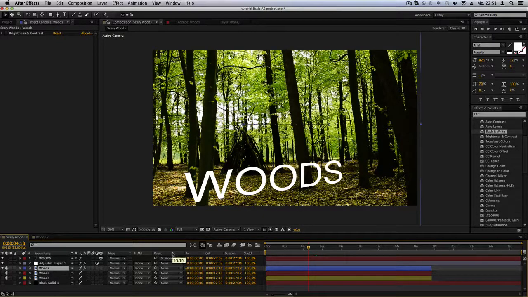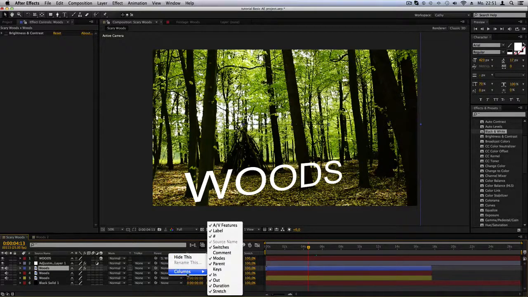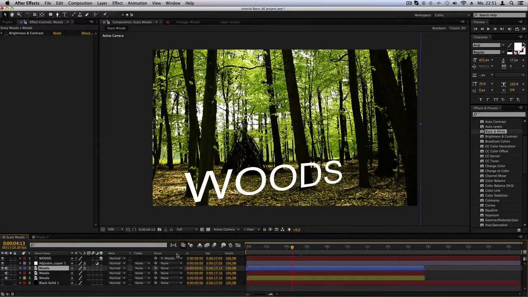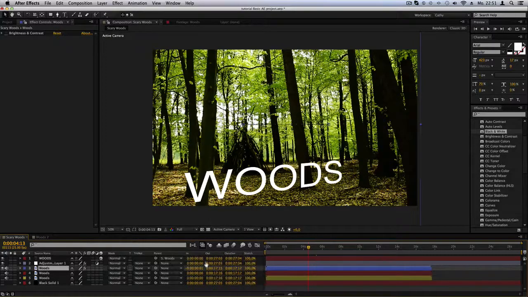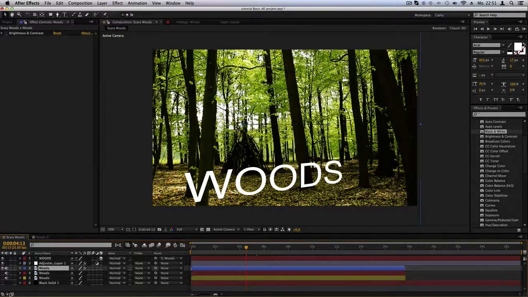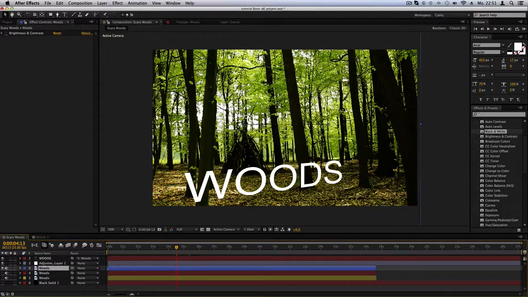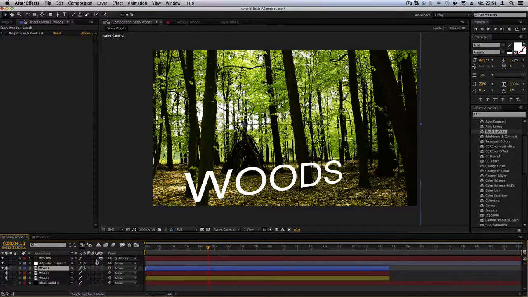It's the same as when you click on the menu bar, right click and go to columns and turn the functions off and on. But this is very cool, so you can show duration and all the functions and just enable, or maybe hide them. Yeah, hide them like that. So click here and here, and most of the functions are gone. When you need them, just click here and change some properties.